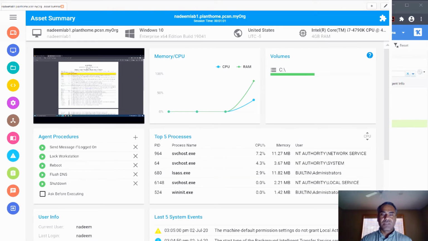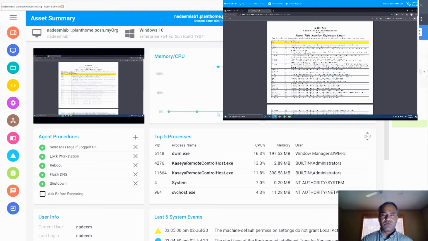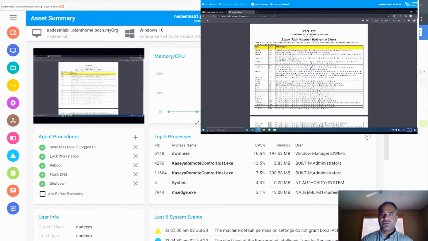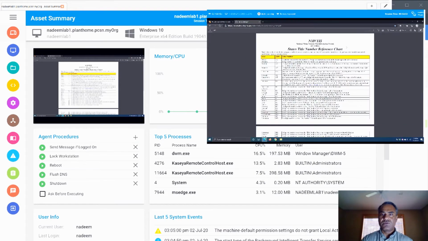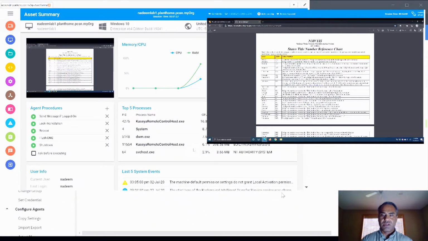Let me also capture the screen where the user is logged in, because I was talking about it and then I realized you can't see it. So right here, now this is the screen that the user is logged into. So you see two screens, right? This screen is where the user is logged in, and this screen is where I'm logged in as an admin, and I'm just going to make them a little bit smaller here.